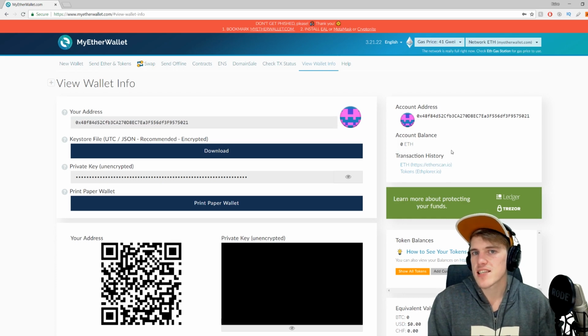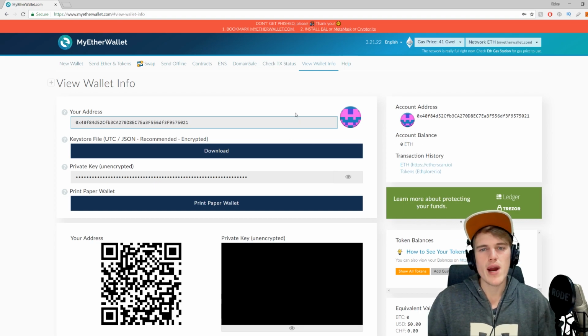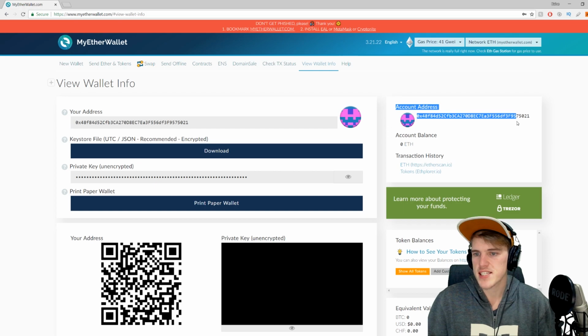Right, so I have now successfully completed the transaction on my luno.com wallet, and I have sent some Ethereum to our public address. However, it has not automatically been detected, but that's okay. We're waiting for the network to confirm our transaction. On our right hand side, you can see your account address. Underneath that, you can see our account balance, which is at 0 Ethereum because, as I said, the network hasn't picked up our transaction yet.